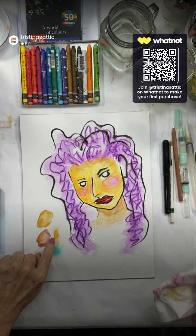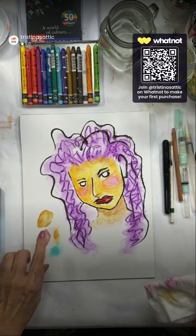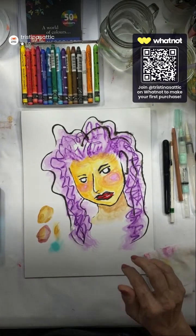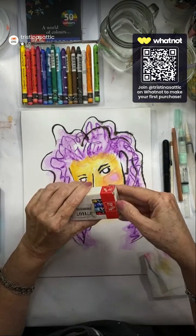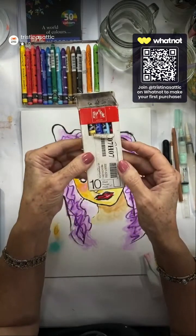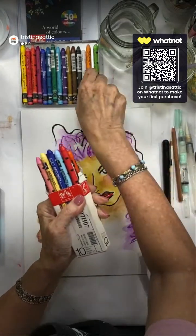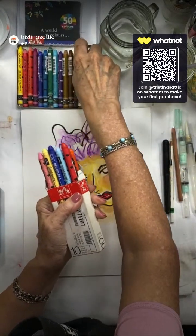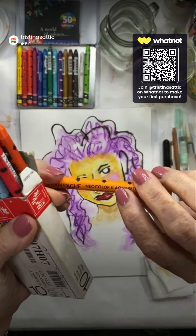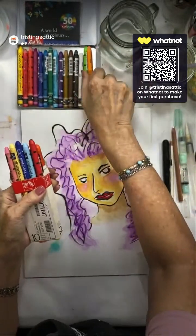And this NeoColor II is water soluble, and the oil pastel is not water soluble. And if you weren't here before, there's actually something called NeoColor I. So this is also by Caran. They look exactly the same as the NeoColor II. But if you look here, the NeoColor II says NeoColor II, and then it says Aquarelle after it. That means it's water soluble.